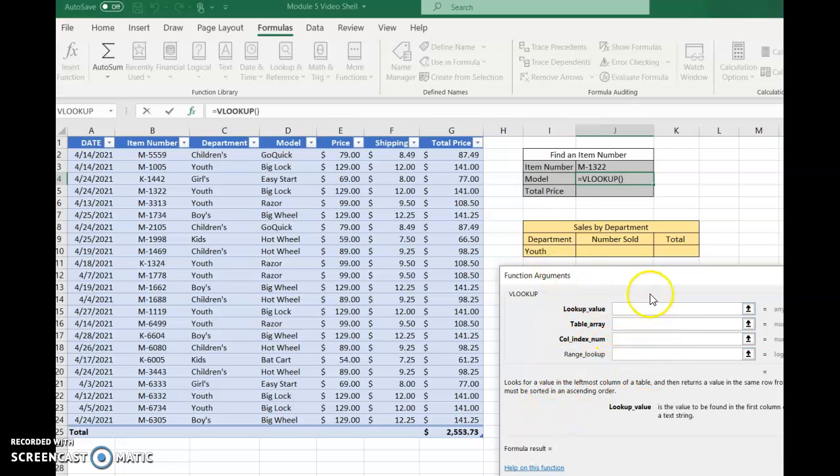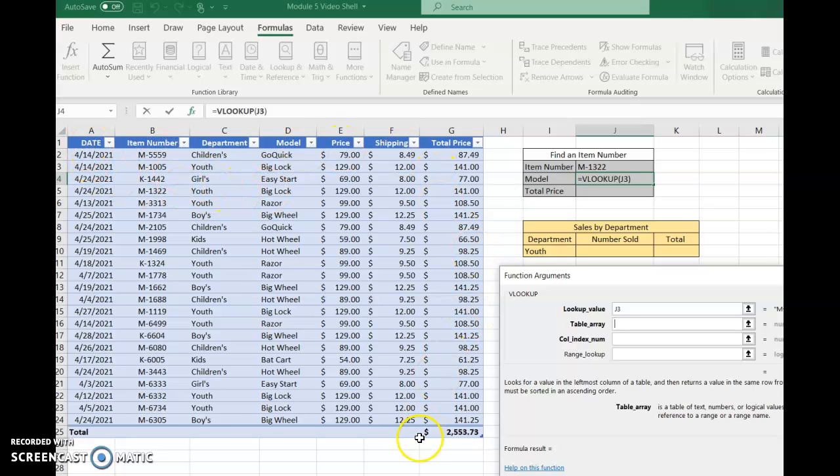And it's asking for the different function arguments, the different parts of the formula. Well, the lookup value is going to be cell J3. The table array, and this is where it can get confusing. The VLOOKUP starts at the leftmost column.